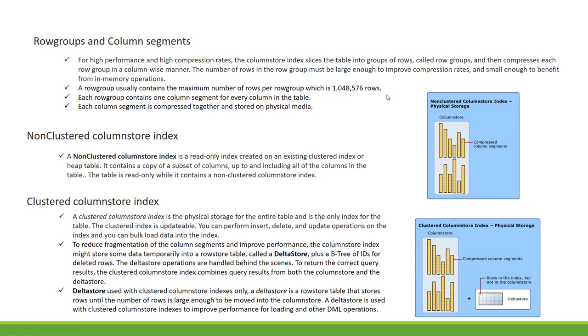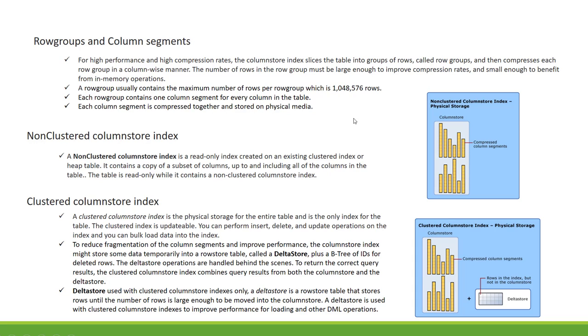1,048,576 rows, and these are the maximum rows you can apply to the row group. So as soon as you insert data into the column store index, or you create a column store index on existing data, by default it will create rows and compress them into a group which is called a row group. So every column store index by default will create a row group. Each row group can have a maximum of these many rows.